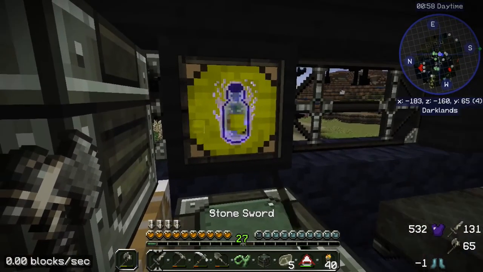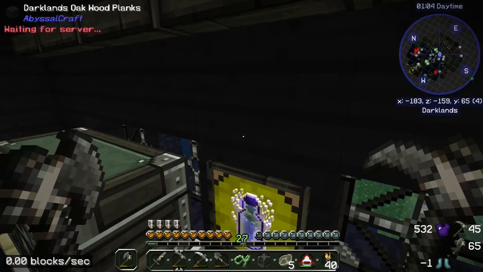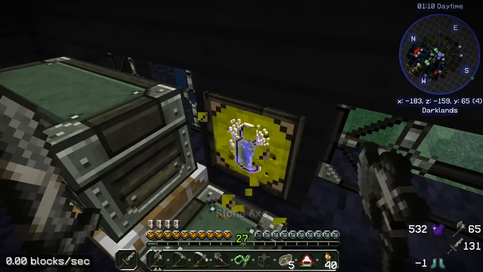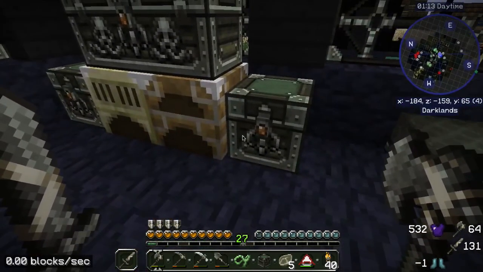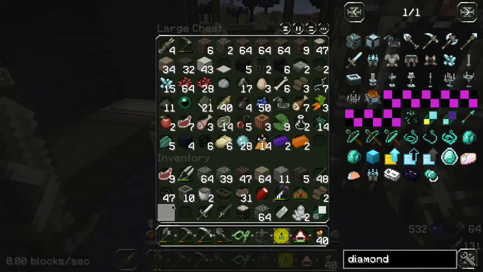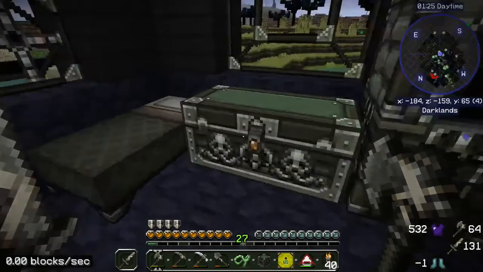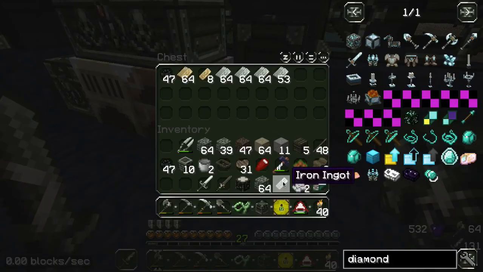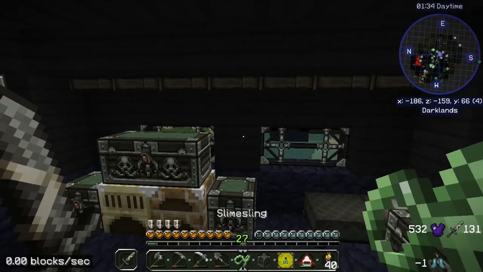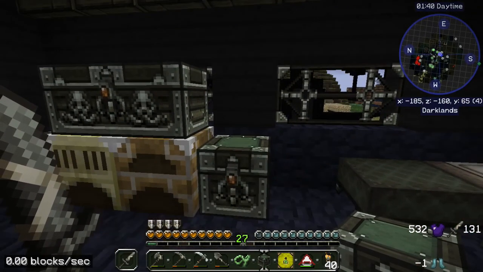I'm not sure what tool. Axe. Okay. So, if you haven't seen this before, this is a cool item from that super crafting frame mod. Put up the beef. There was an iron ingot. Okay, so you can use it to, that was funny, convert your levels to experience bottles.